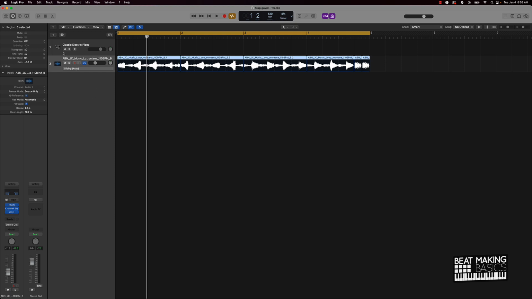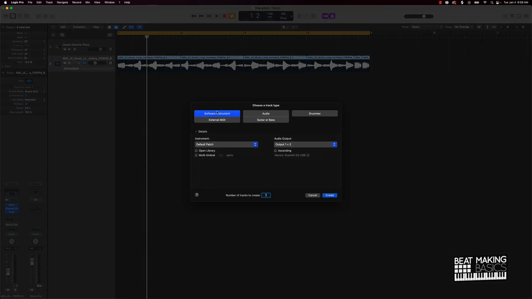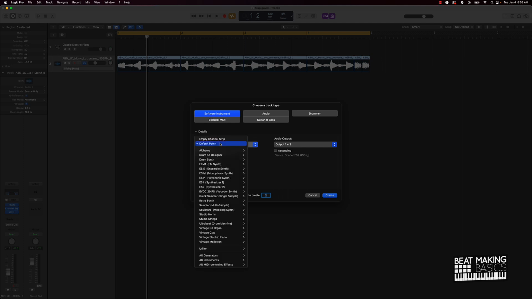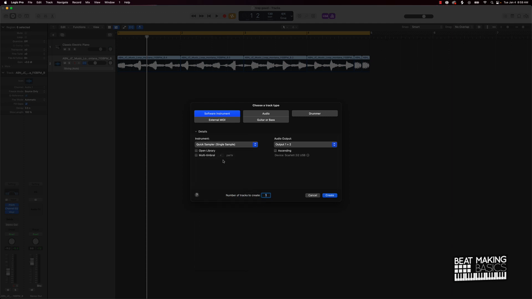Okay, so I am going to use the quick sampler for the drums. I'm going to pull up a software instrument track, and we will upload them to the quick sampler. Now look, if you don't have the quick sampler, that's cool. You can still follow along. There are other ways you could build up your drum kits. If you don't have the quick sampler in your version of Logic Pro 10, you can use the EXS24 sampler. It just takes an extra step or two to do the same thing. That's all good. But let's just keep on going here. I'm going to push create.